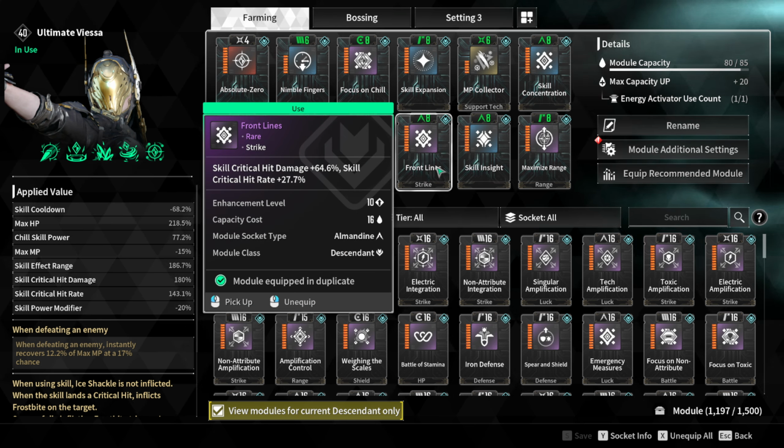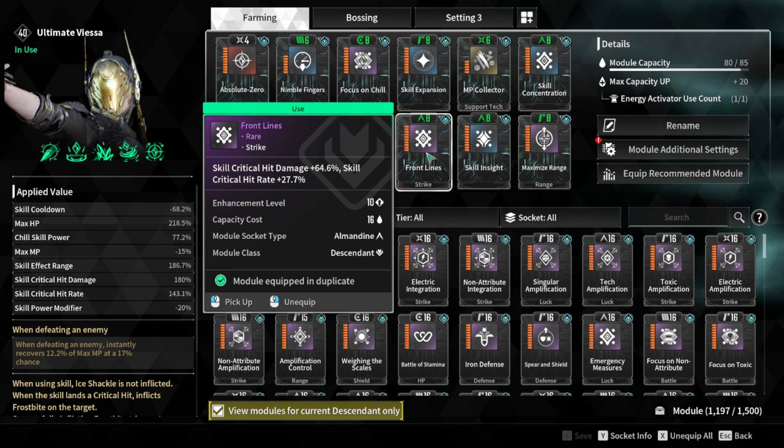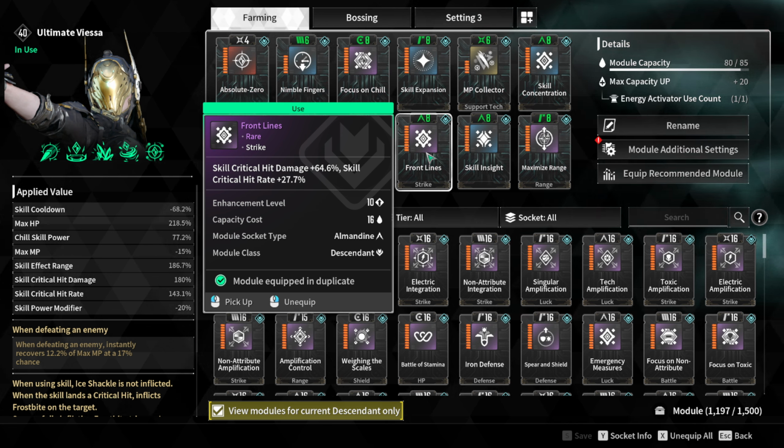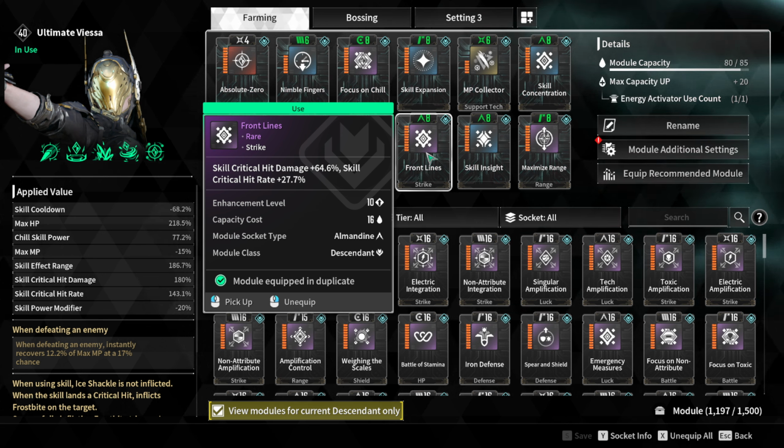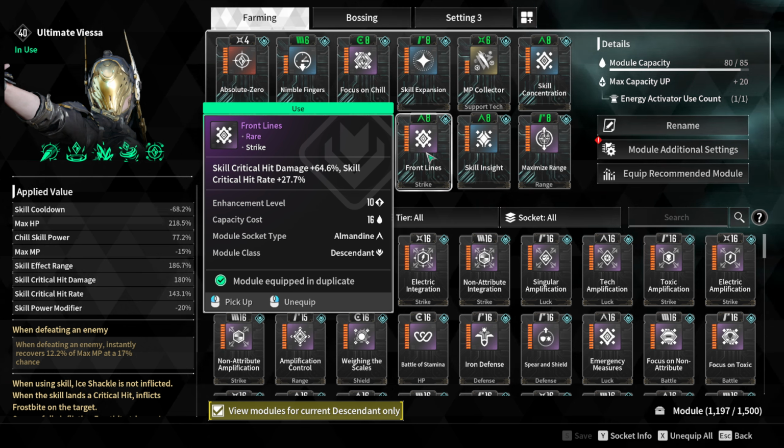I actually did the testing with both, and the test that I ran with emergency measures, which has a higher skill critical hit rate but lower damage, was just fine. So although you were sacrificing a bit of damage, you were still doing just fine with this, okay?